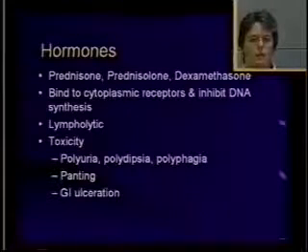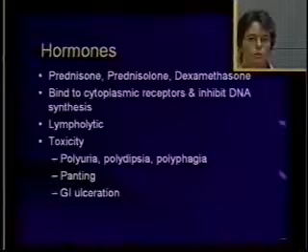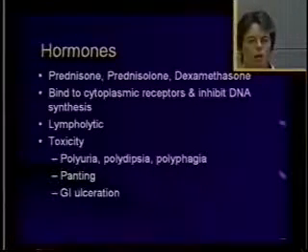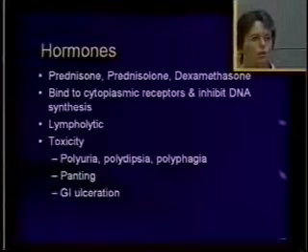At high doses, they can also cause GI ulceration. In animals that are sensitive to the steroids, it doesn't even have to be that high a dose. So owners should be warned to watch their animals for signs of GI ulceration, such as black tarry stools suggesting melena, or for vomiting with coffee ground-like materials suggesting that they've got gastric ulcers.